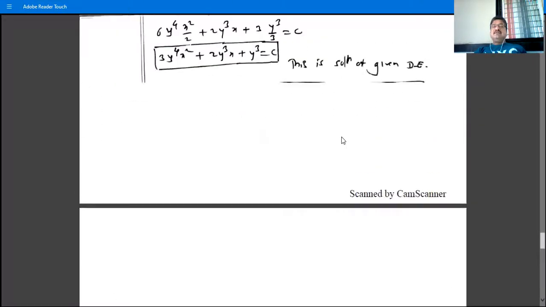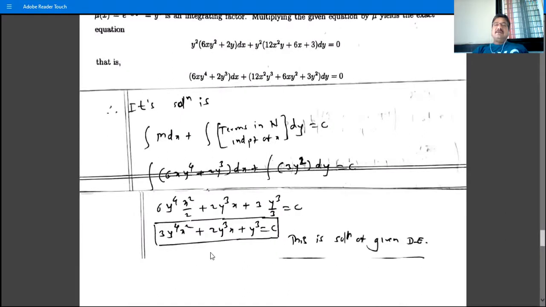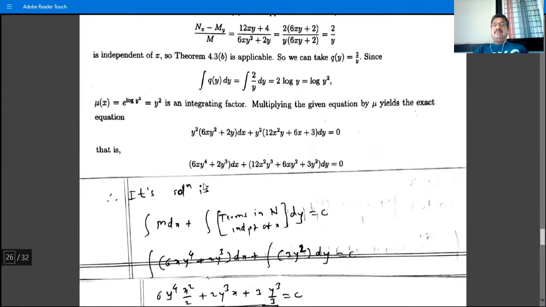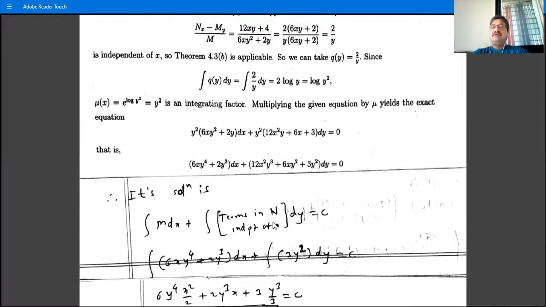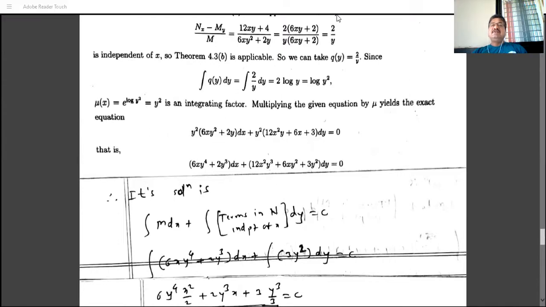So this topic is important as far as the exam is concerned. What is the type? This type is exact differential equation, and the differential equation reducible to the exact differential equation. And under the second type, reducible to the exact differential equation, there are 6 sub methods to find the integrating factor. So we will see the remaining examples in the next lecture.